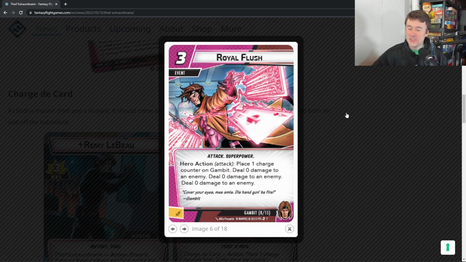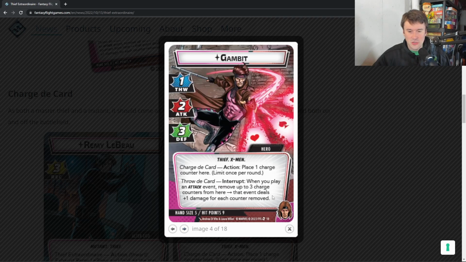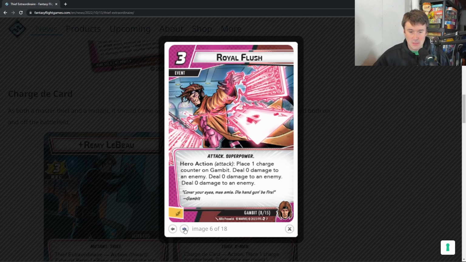All right, Royal Flush is a pretty interesting card. It's a 3-cost event. Hero action, place 1 charge counter on Gambit, right? So you get 1 charge counter. Deal 0 damage to enemy, deal 0 damage to enemy, deal 0 damage to enemy. So the way that this is working, right, is that you place the charge counter on it. So if you use the charge counter when you play an attack event, remove up to 3 charge counters, that event deals 1 damage for each counter removed, right?